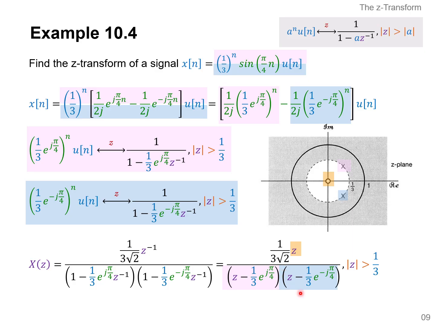The poles and zeros show how the system behaves. There are two poles. They sit at these two locations. Their magnitudes are 1/3. And the zero sits at the origin. The ROC is the magnitude of z larger than 1/3. The shaded region lies outside the circle in the z-plane.